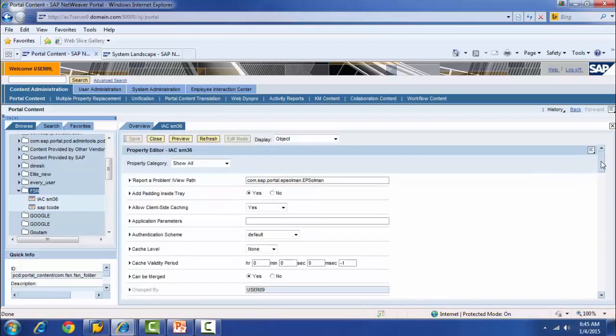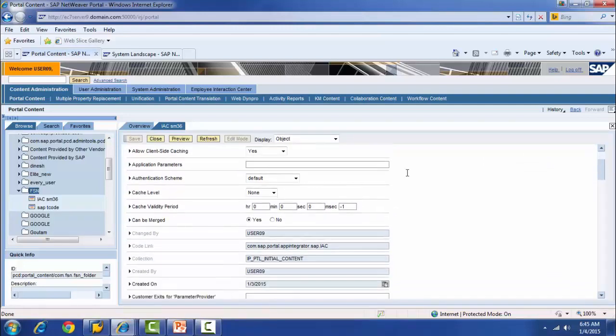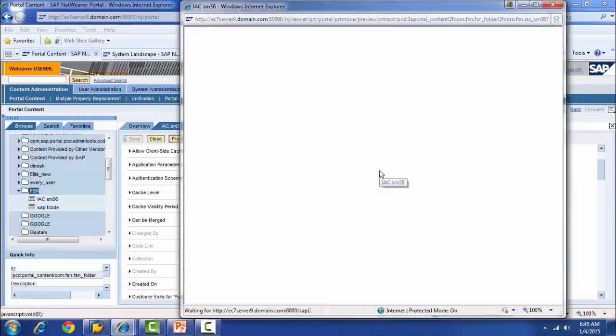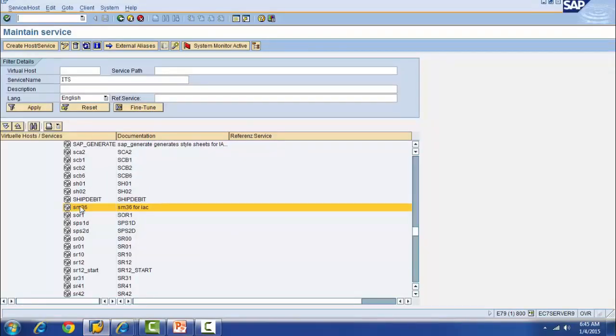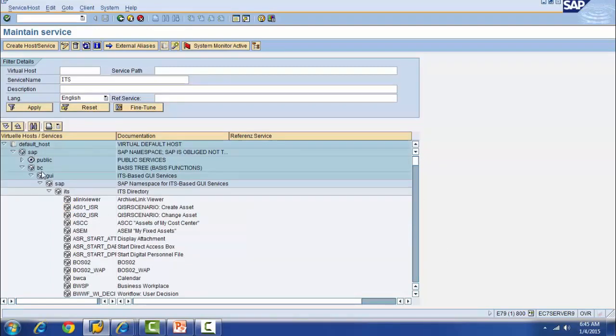So same, go to the code link. See, this is IAC. By using this property, we can say it is an IAC iView. Click on preview. It is connecting to the SAP backend system and picks the SM36 from SAP BC GUI SAP ITS.